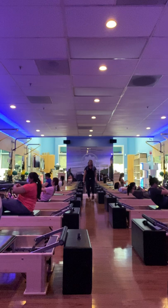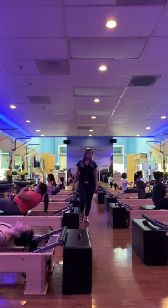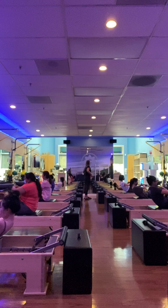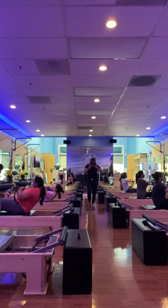You guys got this. This looks great. Is everybody feeling their abs? Beautiful. Let's do two more here. We're going to add some obliques. So good, glutes are on, elbows are wide, chin points up, but again, it doesn't touch that chest, we keep that neck nice and long and extended.